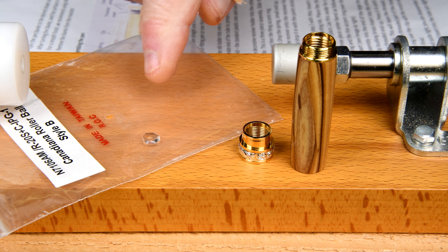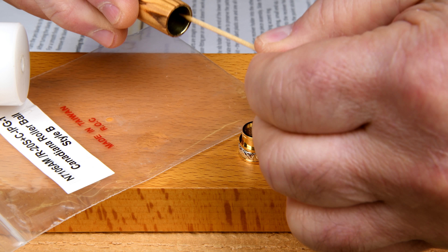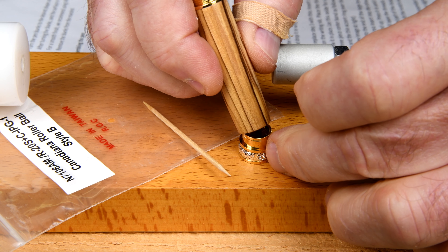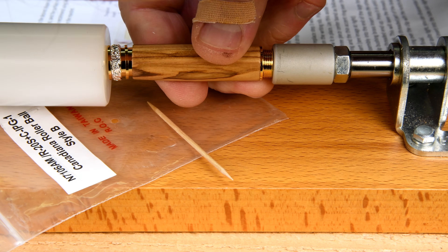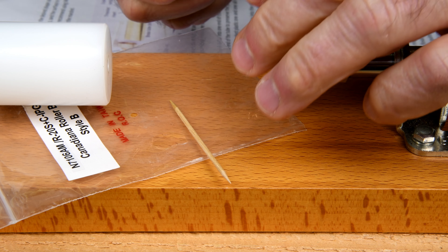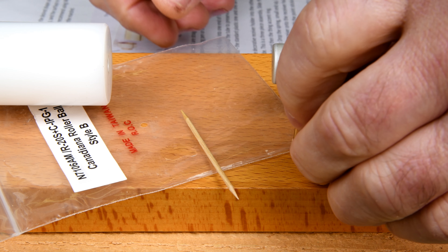That plastic probably won't start the CA curing very quick, but this piece of wood might. The trick is don't use very much — that should be plenty. Now we'll press it on. I was not anticipating having to use the press here; I thought I'd be able to push it on with my fingers like before, but I guess I didn't have it lined up quite right. I should have had the press ready. Well, that was a close call — I could have dropped this into that CA, but I didn't. And being as I show my mistakes — well, there we go.